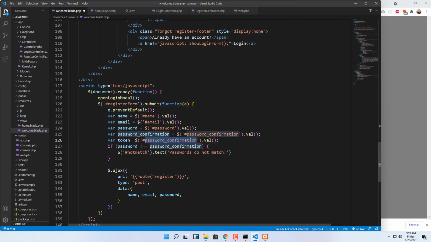So here we do input. We are just going to get the input with the name equal to _token, and then .val. That is what we need to get the value of the token there. You may be wondering where we are getting this input.